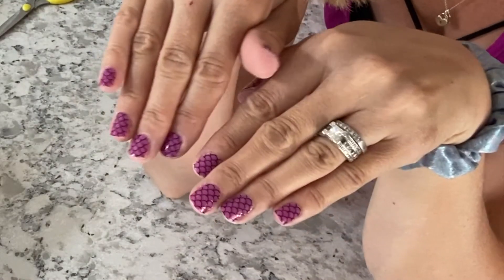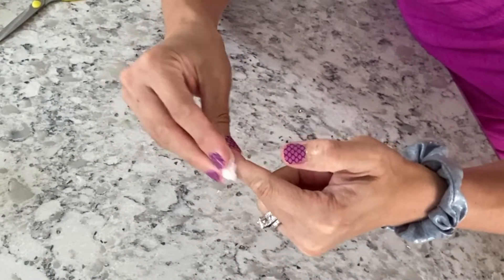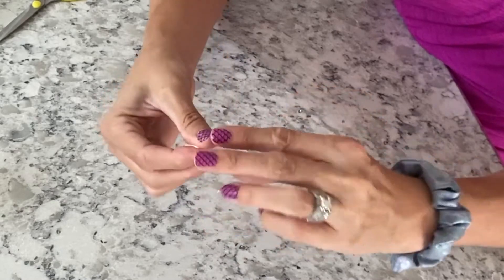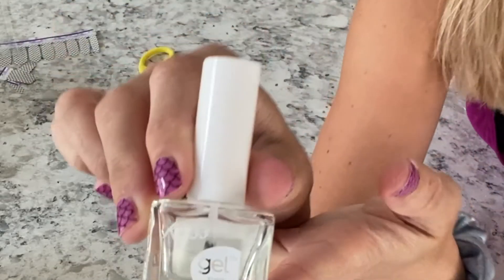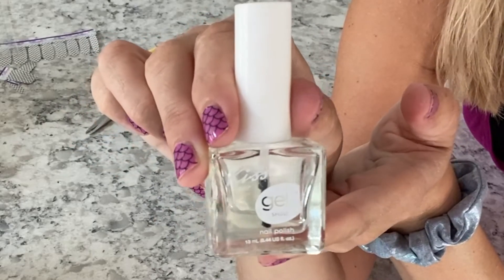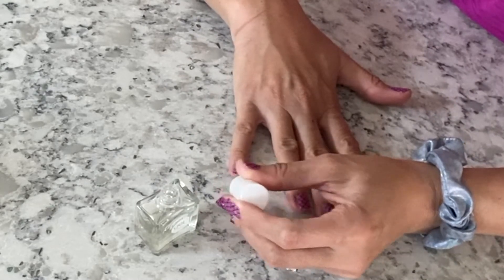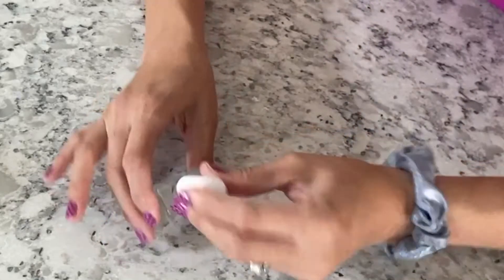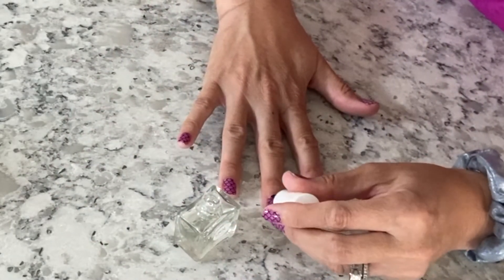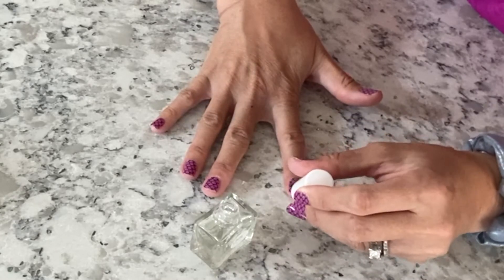This is how they turned out — they look so cute and I cannot believe this took around 10 minutes. Now I'm going to take that prep pad I used at the start and rub it on my fingers. I can't remember if I learned this trick from Color Street's website or from one of you guys, but I like to do that. Then I'm going to follow it up with this gel top coat — it's not really a gel, just a regular nail polish. I think I got it from Dollar Tree, but I've used it so many times with these color strip nails and it works so well. I've heard that if you use a really cheap kind it can ruin the nails, but while this was only a dollar it works really, really well. I do recommend using a top coat just to keep the nails lasting a little bit longer.